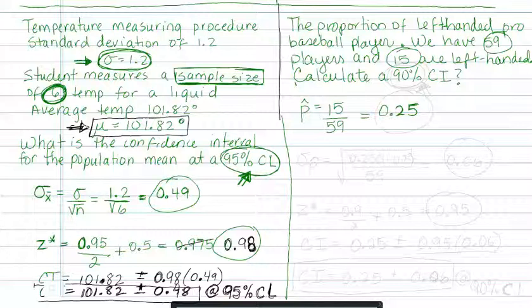The next thing I need to calculate is sigma sub P-hat, the standard error. To calculate sigma sub P-hat, we're going to put a big square root. On the top it's P-hat times 1 minus P-hat, so 0.25 times 1 minus 0.25 over the sample size N. N is 59. When you type that into your calculator and you round, I got 0.06.